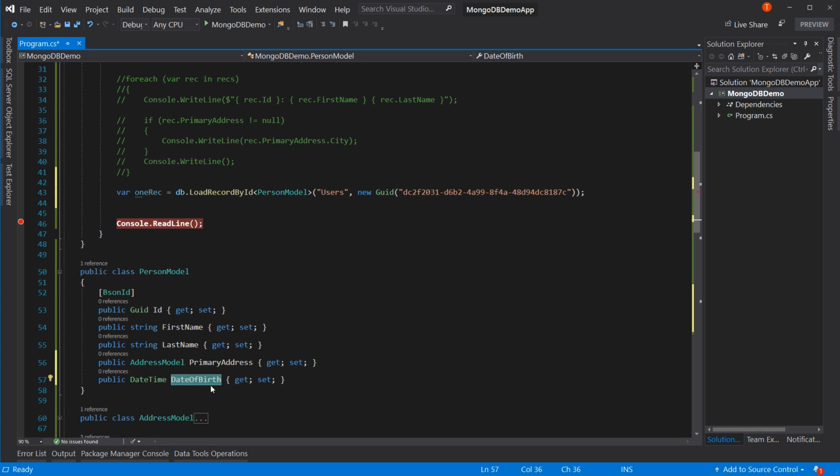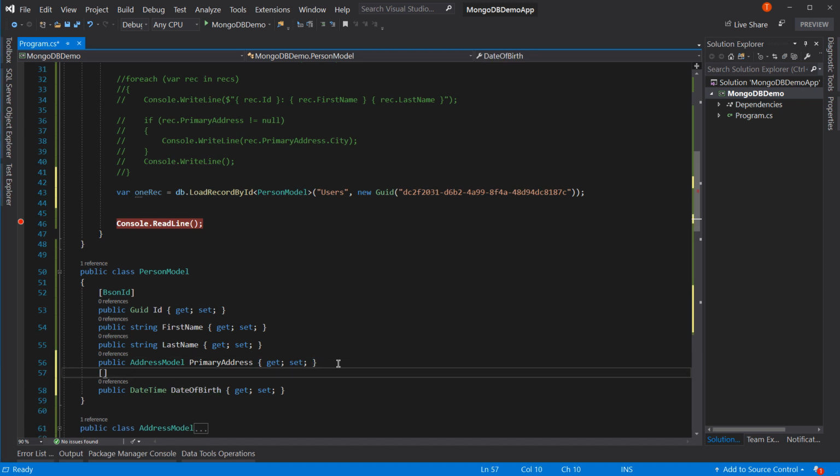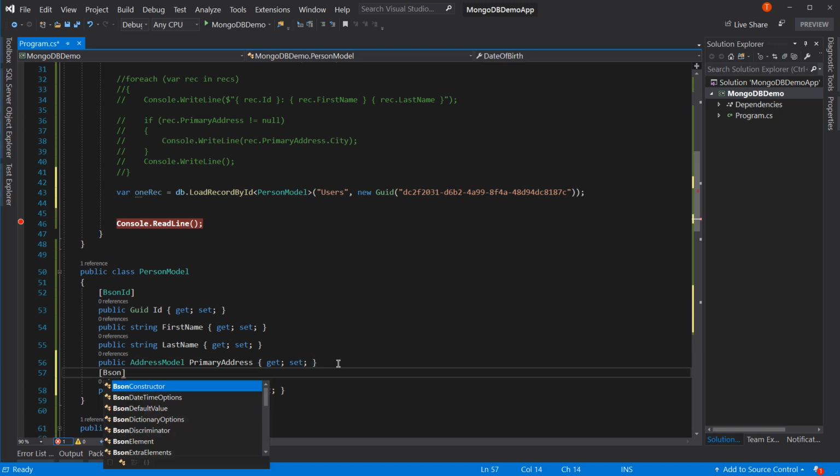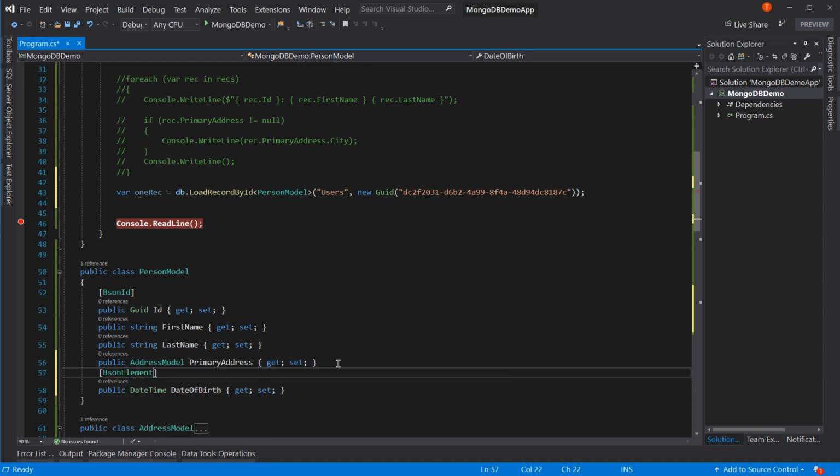So instead of saying date of birth in the database, it's going to say DOB. The way to do that is to have a decorator that's BsonElement, and then parens, I can say DOB. And now this is going to be stored in the database as DOB, but in my model, it's DateOfBirth.